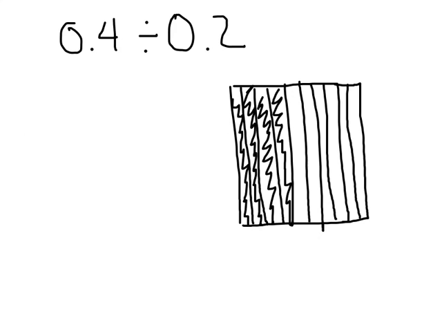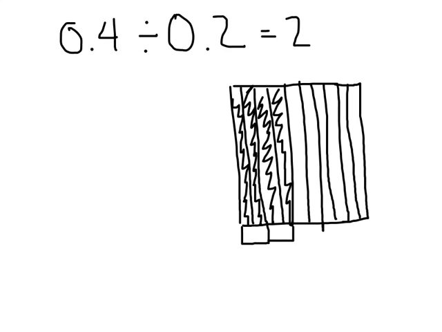Let's start with an example. 4/10 divided by 2/10. And I've got a model of 4/10 on the right side of the screen. This problem means how many 2/10 are inside of 4/10. Now, I could count. There's two groups of 2/10 inside of 4/10, but that's not always going to be practical. So let's talk about how we can do this problem.